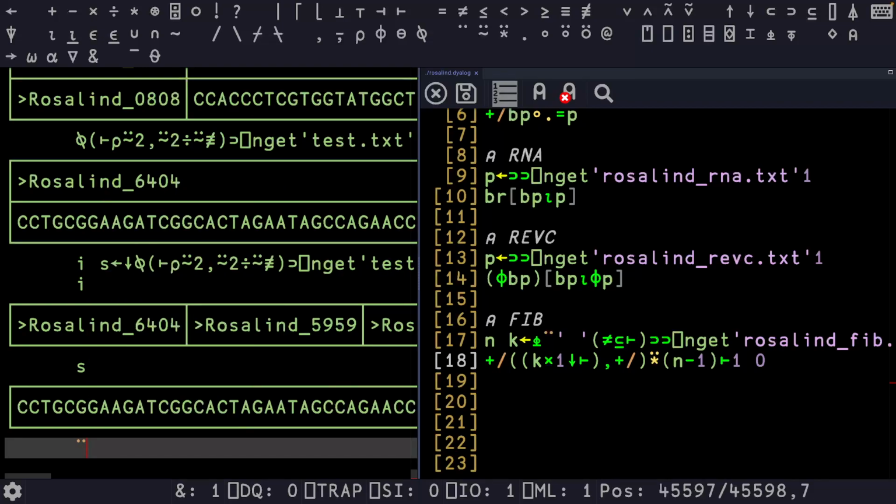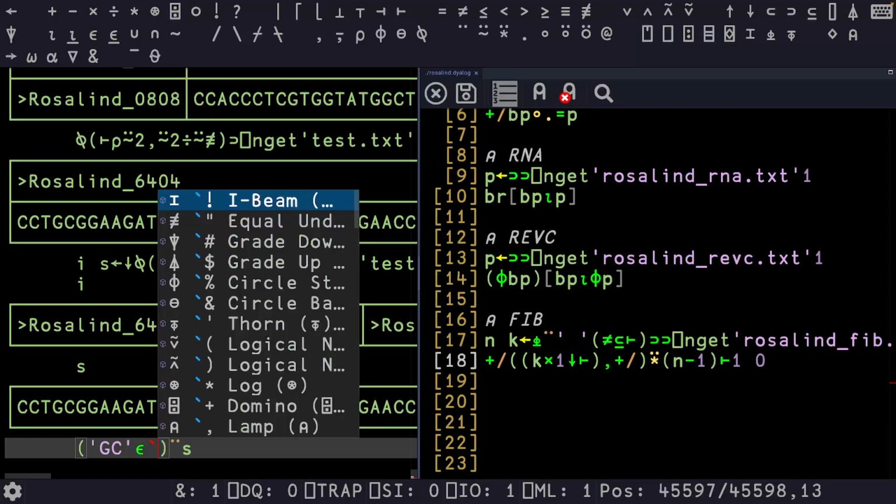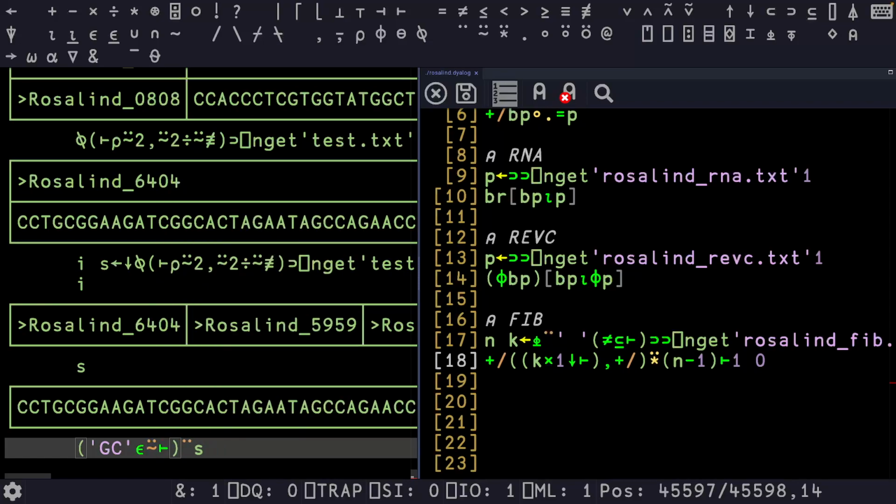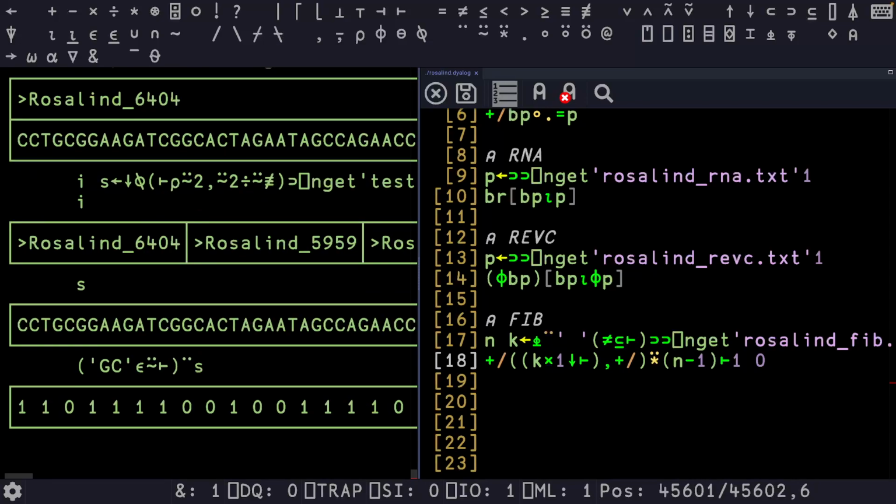Now, for each one of the strings, computing the GC content is not really that crazy. So we just want to say which one of these are in the set GC. And this would be better as a function.